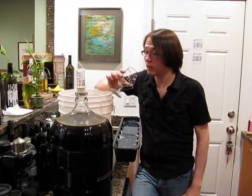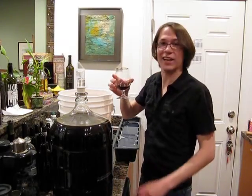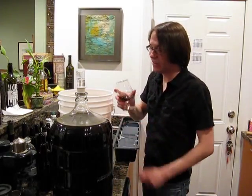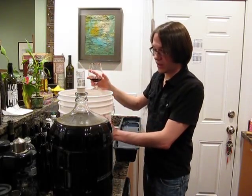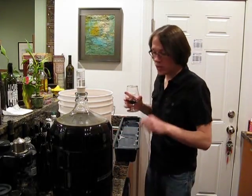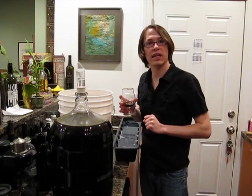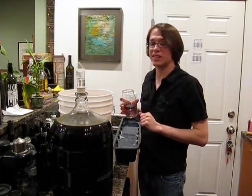The coffee taste is most definitely there, but you also get a very strong underlying stout flavor. This is going to be awesome in about a week or two. We've already got the bottling bucket here with the iodophor in it, and we've got everything else in the trough getting sanitized as well. I'm going to go ahead and spray out the bottles and get them sanitized, and we are ready to do this thing.